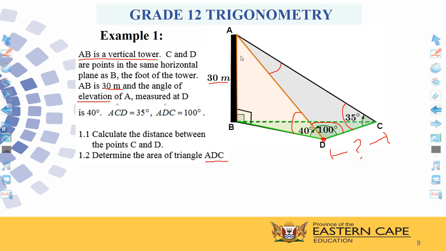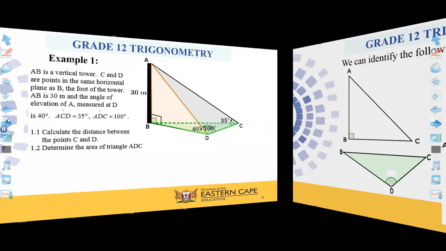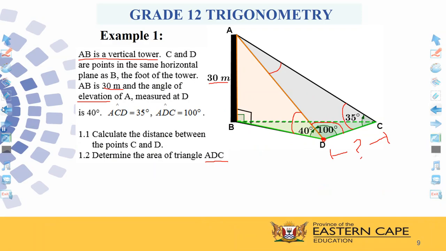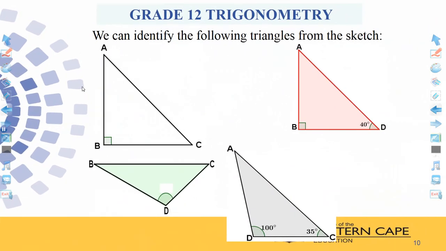But when I look at it, it looks like triangle ABD will have more information. But let's separate them and look at the triangles that are there, just to break it down a bit. As I said, you must identify the triangles that are there. So you will see that there is triangle ABC. I'm going to go back and forth so that you can see. I've got triangle ABC. What do I know about triangle ABC? The only thing that I know about triangle ABC is that this is 30. That's the only thing that I know. So it has got only one thing that I know, right? It is 30.